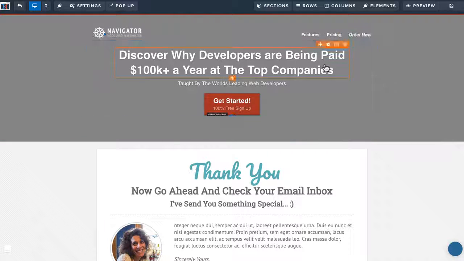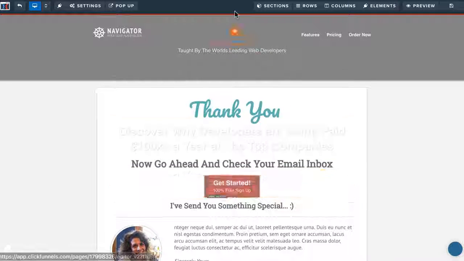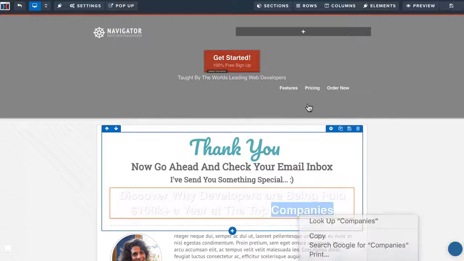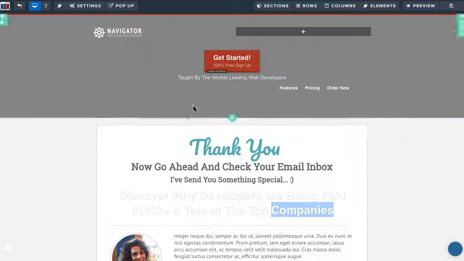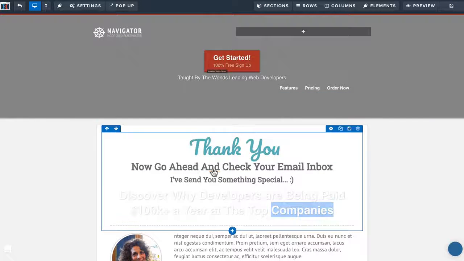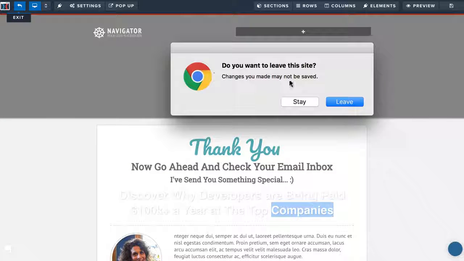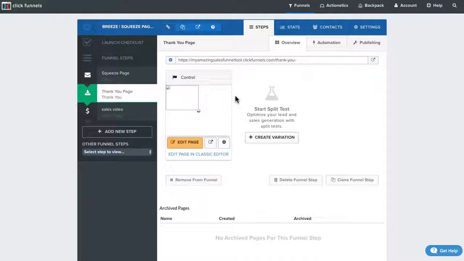So pretty awesome. All right, this editor, as you can see, is not as intimidating as it seems. It's very much just getting used to clicking and dragging and pulling and doing different stuff. The only thing I tell you is, now that I just did all that stuff, if I hit save, then it would save all that stuff. Whereas if I just exit out of here, that's good. I don't want it to save, so I'm just going to leave. And then I could go right back in there and not have to worry about it.